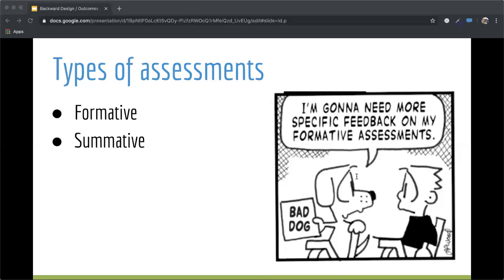So, you'll want to have a variety of formative assessments in your course because these are essentially just check-in things. But where our objectives are going to align more are our summative assessments. And these are things that are going to help you really evaluate whether or not the student has achieved the objective that you had. These are more high stakes. That does not necessarily mean that they're going to be all worth 100 points or whatnot, but they're things that are going to have an impact on the student grade.